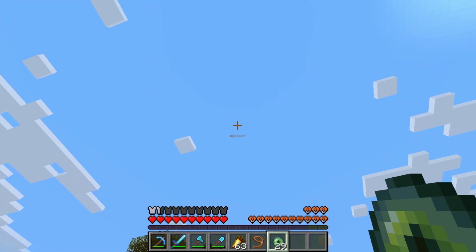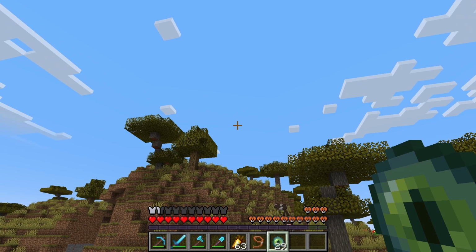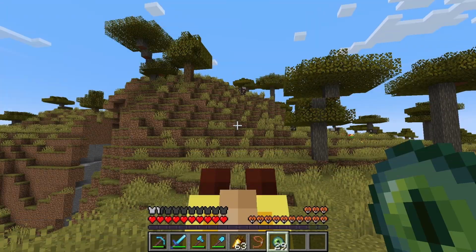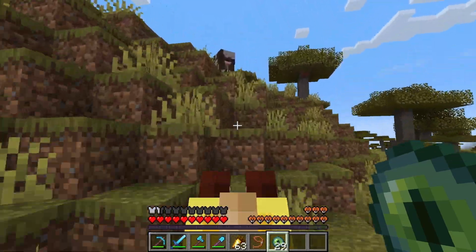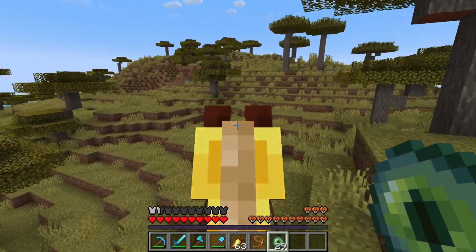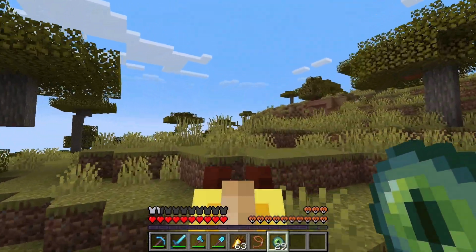We broke our first Eye of Ender. I think we're making pretty good progress, though. I think these things are usually 1,000 blocks away from spawn, and we're about 790 blocks away from spawn right now. So hopefully we're getting close. We're going to keep going here now with only 29 Eyes of Ender.